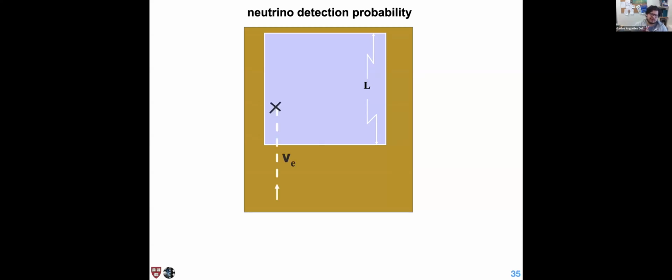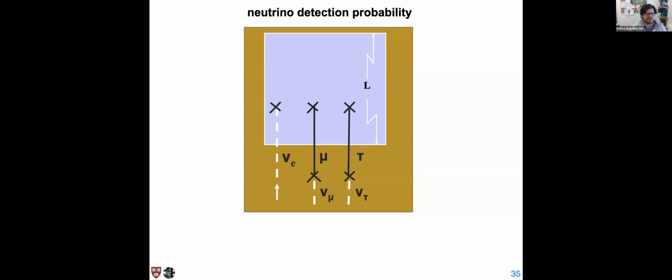When an electron neutrino comes in, the electron neutrino has to enter my box L for me to see it, because electron neutrinos produce these spherical light depositions that can be seen only when they're within the detector. If a muon neutrino comes in, it's a little more tricky, because a muon neutrino produces a high energy muon, and a high energy muon can go several kilometers before it loses a substantial amount of energy. And so that means that a muon neutrino, if it interacts inside, I will see it, but if it interacts outside, I can also see it, as long as the muon reaches my detector. And then the same for the tau. As long as the tau is boosted enough, if the tau neutrino interacts outside, I can also see it.